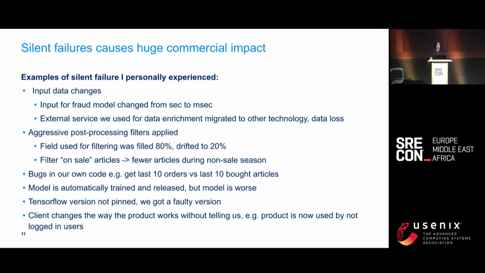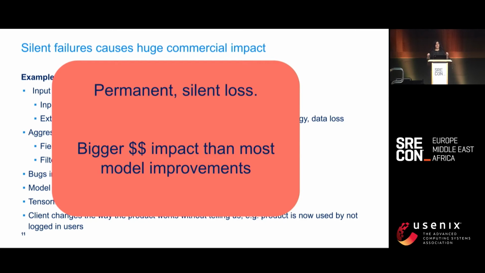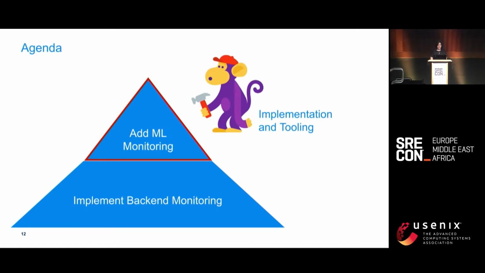And the interesting part is that this is silent and it's often permanent, these degradations. So your ML team with highly paid people work for 5 months to improve something by 4% with a big lever, but your operational monitoring is not there and you lose 15% of response quality because there's some filter going rogue or something like that. So it's very important commercially that this type of monitoring is present, and it has a lot of impact on your bottom line.